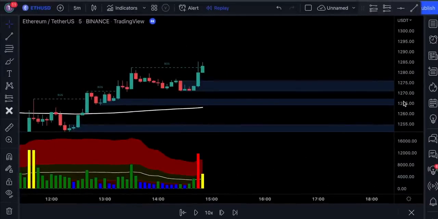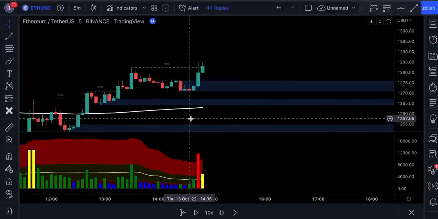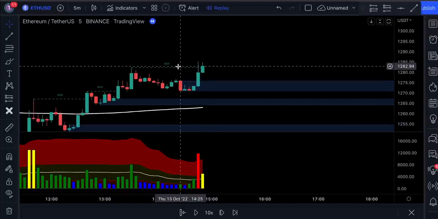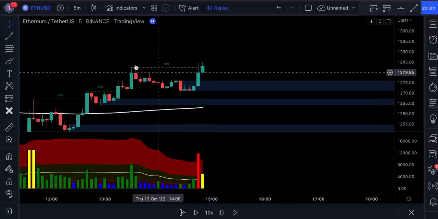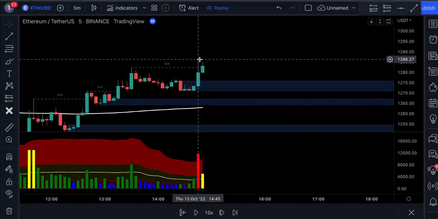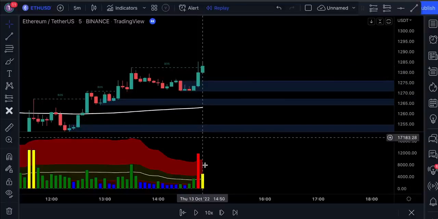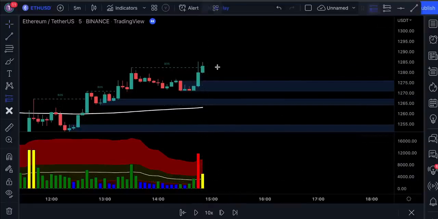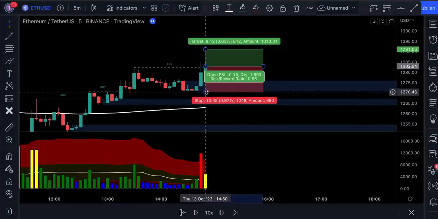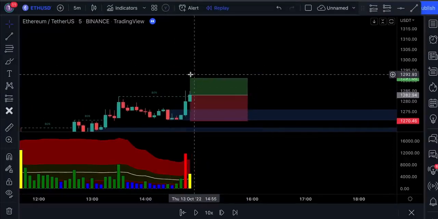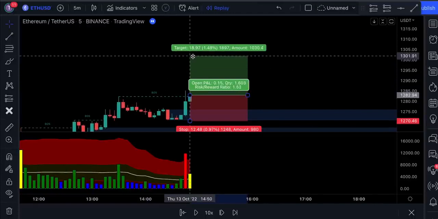Okay, now let's learn the conditions for entering long trades. First, the price action must be closed above the EMA. Second, the indicator must print a bullish break of structure label. This is a sign that the price action broke above the most recent swing high. Third, the indicator must also spot a new bullish fair value gap. And finally, at the time the price action makes a breakout, the volume in the market must be high. The stop loss will be set slightly below the most recent fair value gap. And the take profit target will stay the same.